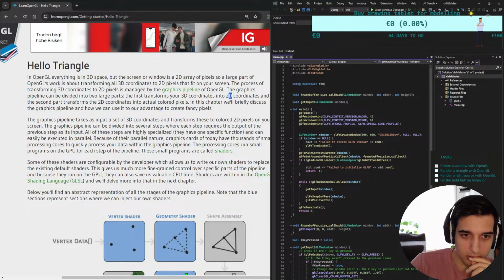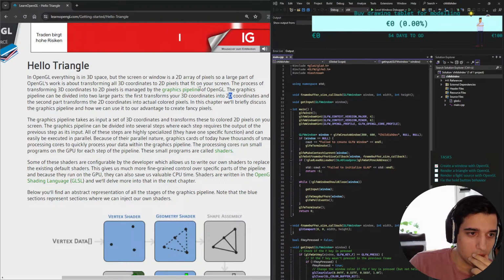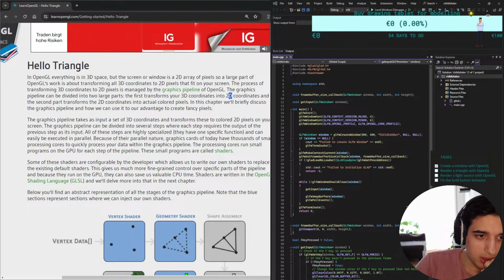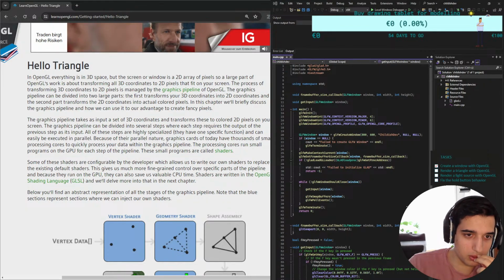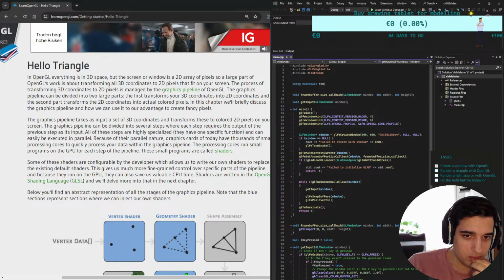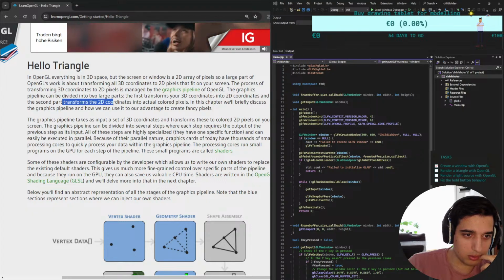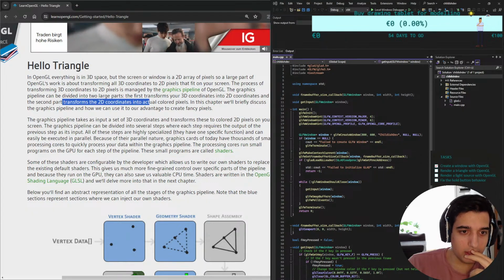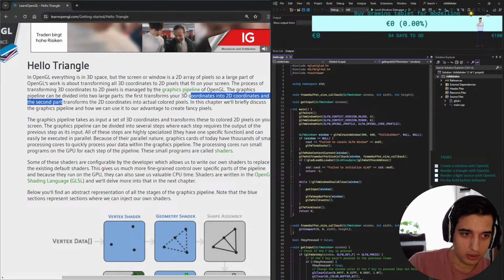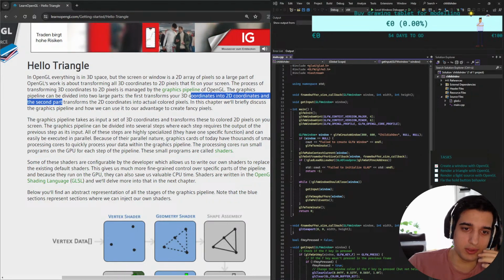Is there any more? No, there is no description. The graphics pipeline can be divided into two large parts. The first transforms your 3D coordinates into 2D coordinates, and the second part transforms the 2D coordinates into actual colored pixels. So, okay, this is pretty straightforward.